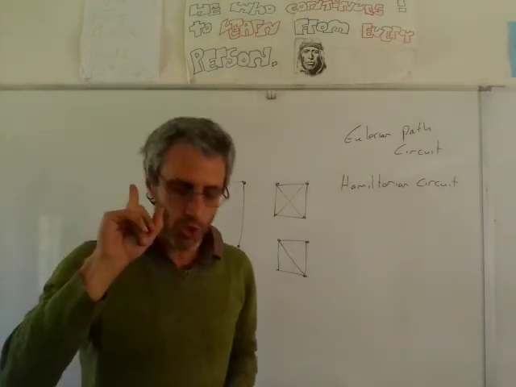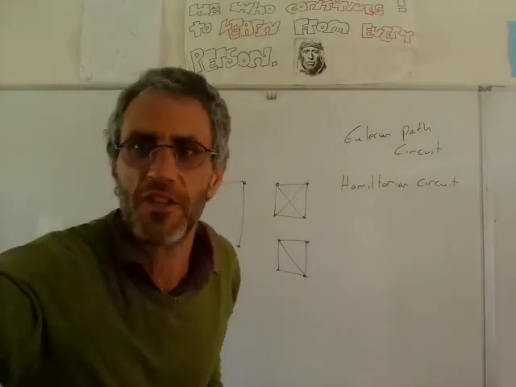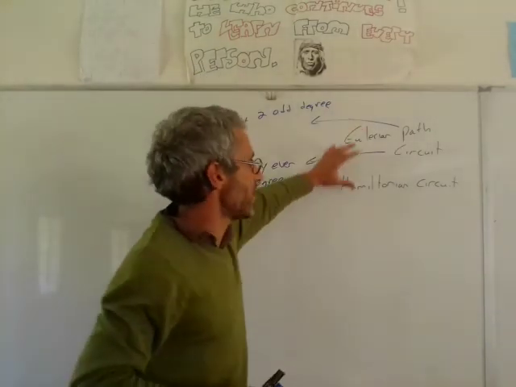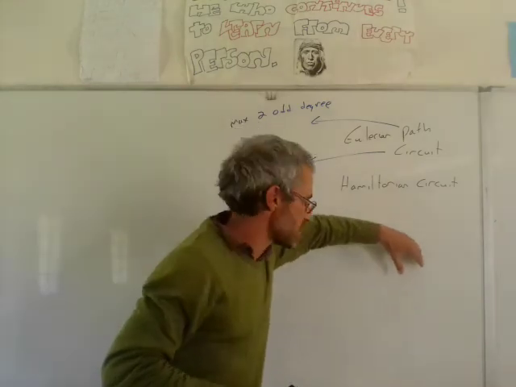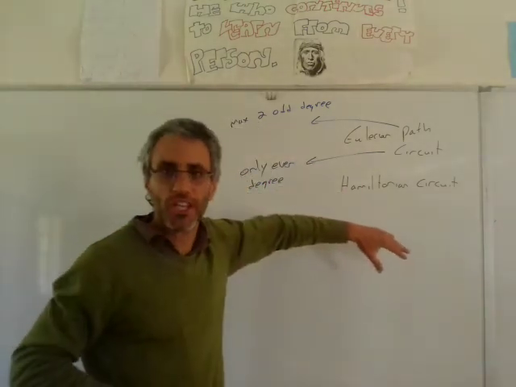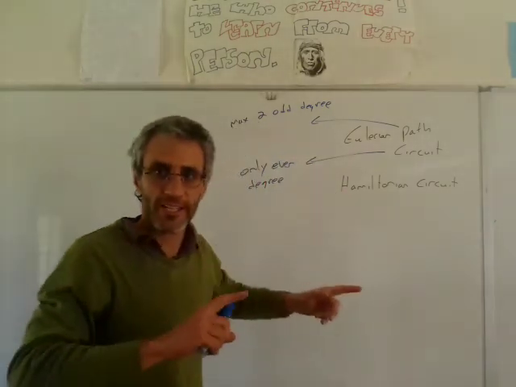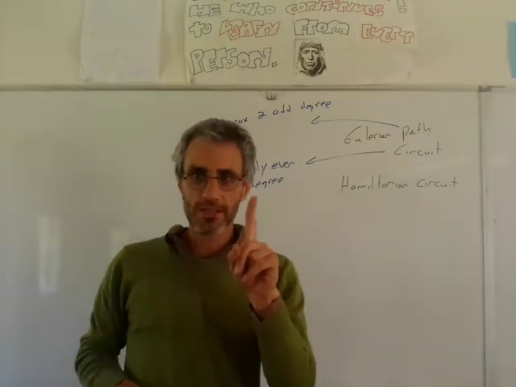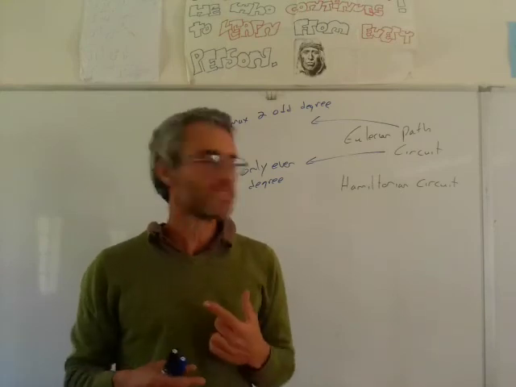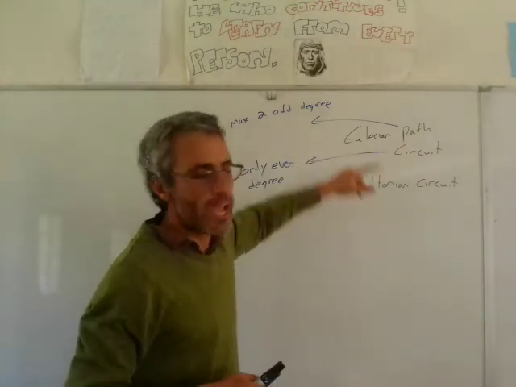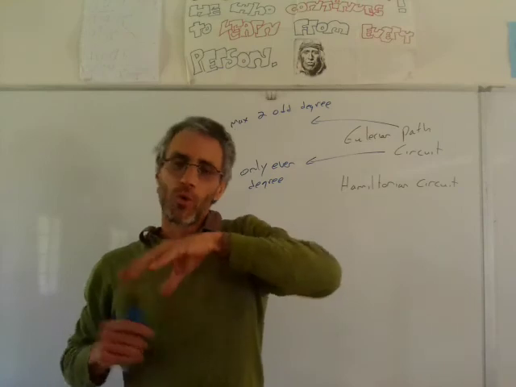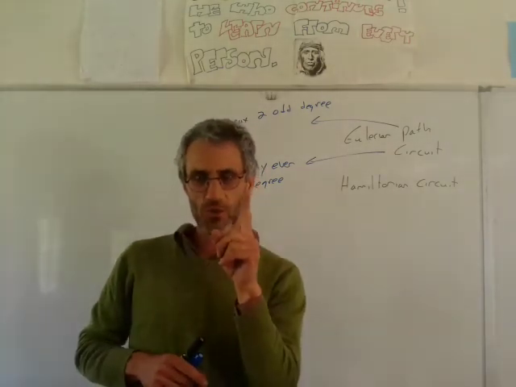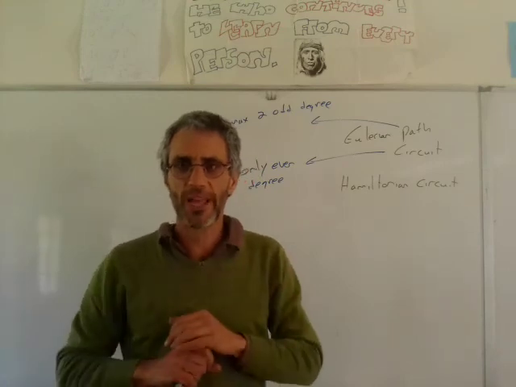I just want to do one last thing to finish this video. Just to finish up, let's recap Eulerian and Hamiltonian. A Hamiltonian circuit is a circuit where I start and end at the same vertex, that visits every vertex once and once only. I'm not repeating the vertices. Eulerian is a path or circuit where I go through each edge once and once only. Eulerian is about edges.